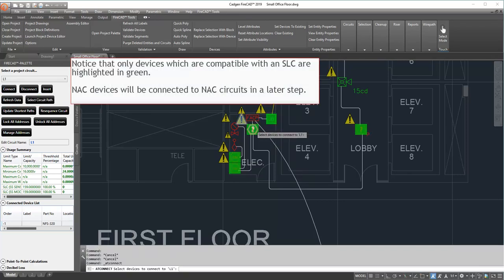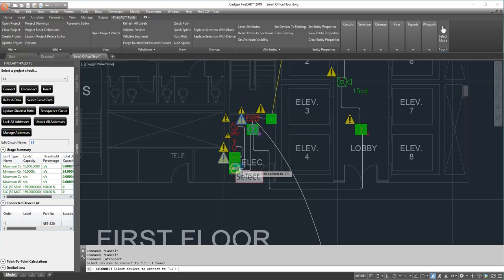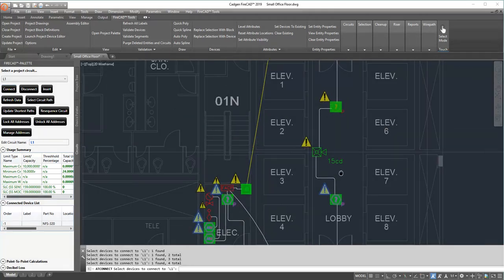We click the Connect button, and any devices which are suitable to connect to an SLC are highlighted in green. You'll notice that the NAC devices do not highlight because, of course, they can't be connected to an SLC circuit.